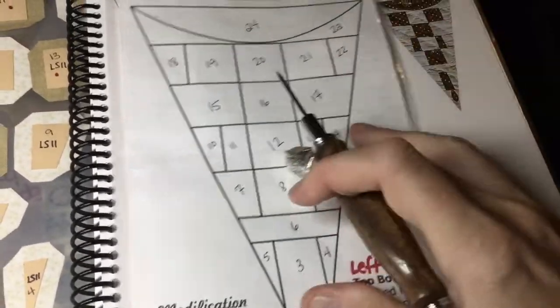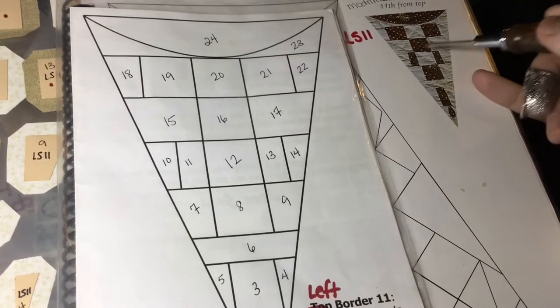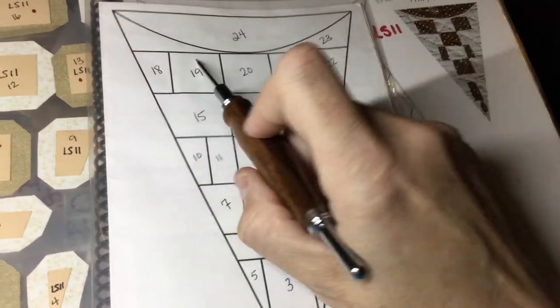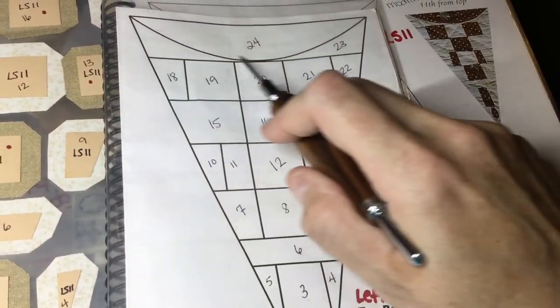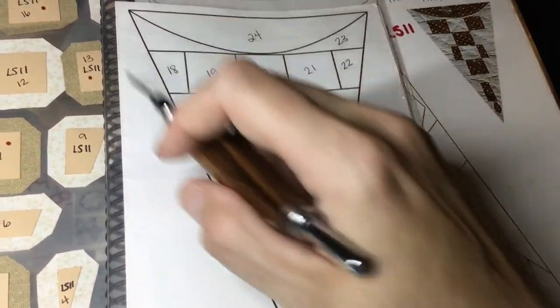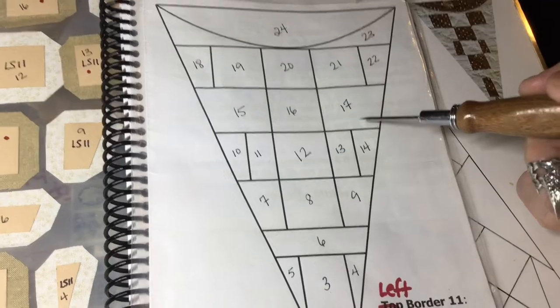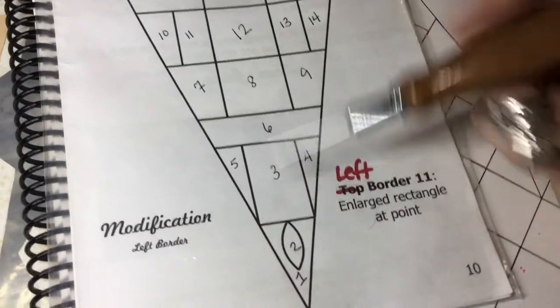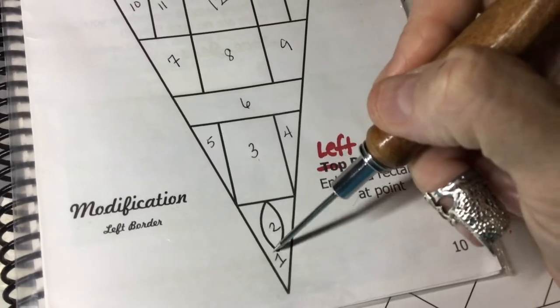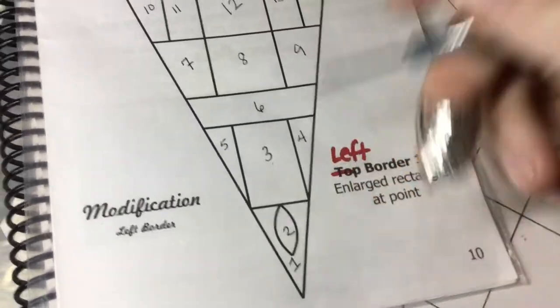This is very straightforward assembly. It's got a checkerboard type effect and we're assembling this in rows. This is a background piece with an appliqué half moon on it. These are just rows, straight up rows in order of assembly, and then there's a little tiny appliqué football on the tip here.